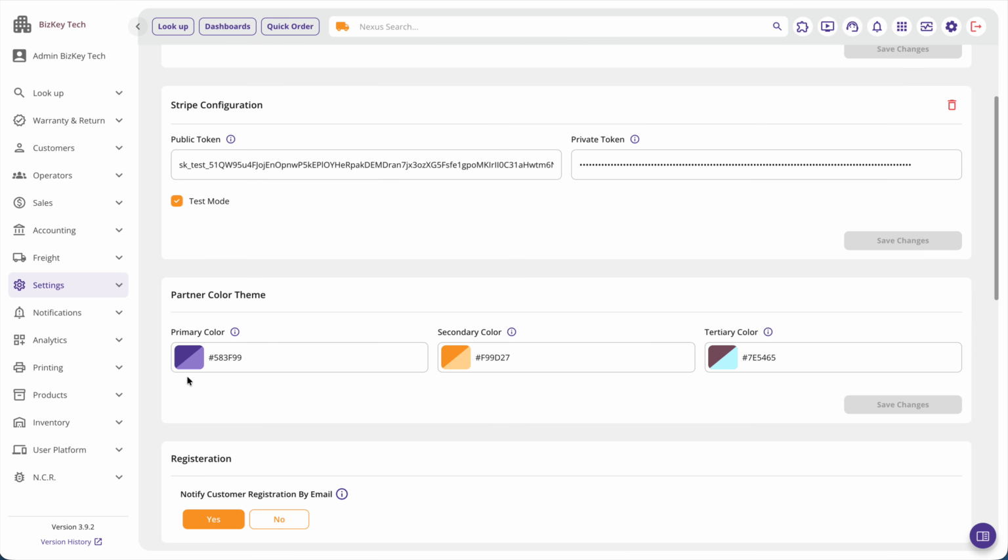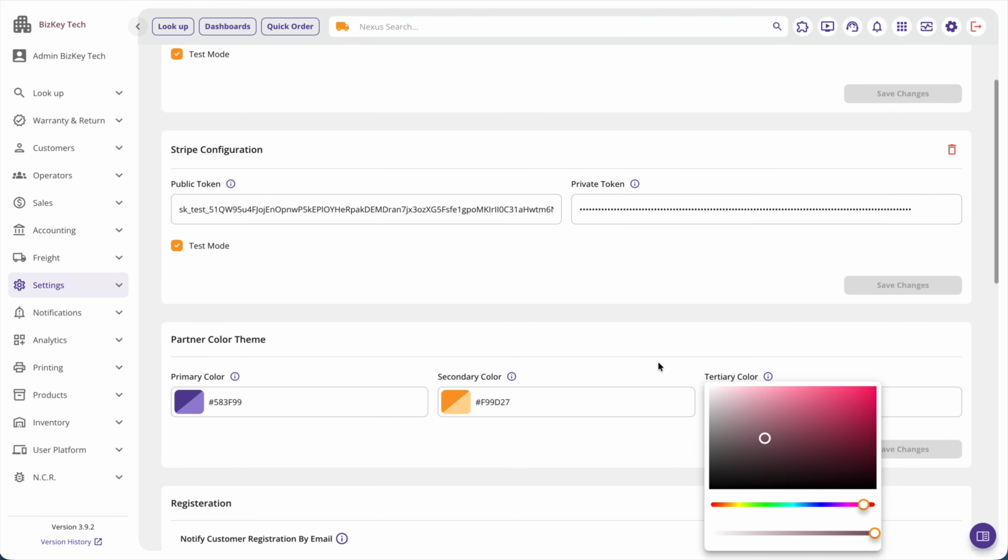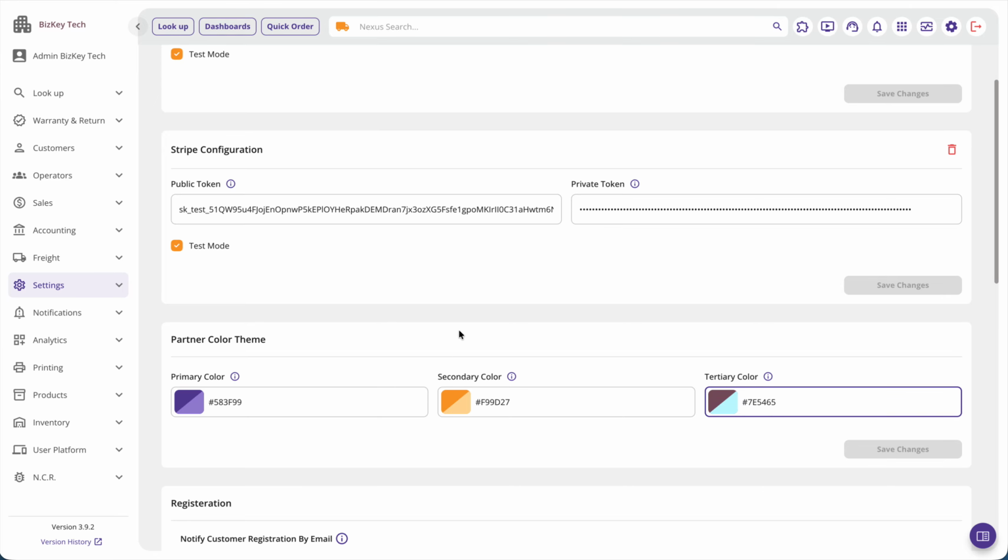Lastly, we've also added the ability for the admins of the system to change the color theme of their environment and platforms. Currently, we support three main colors, which are the primary color, the secondary color, and the tertiary color. The primary color is mostly for all the actions, the secondary color usually supports it for other specific actions or sections, and the tertiary color is for a pop-up whenever there is a need for, let's say, the focus of a specific page. And you can change them by just selecting your color, and we will create the theme for you.